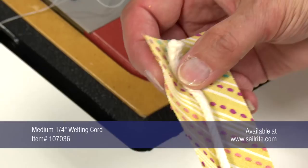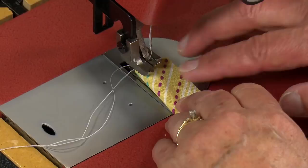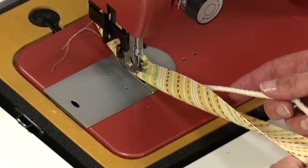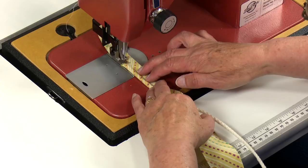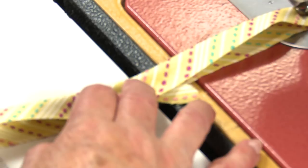There's a tunnel in the foot that's going to carry the cording as I sew, and the machine will do the work for you. When I get to the seam, I'm just going to open it up and flatten it out so it's not so bulky there. And that's also why I do the seam on the bias, because it spreads the bulk out along the seam instead of laying it on top of itself.